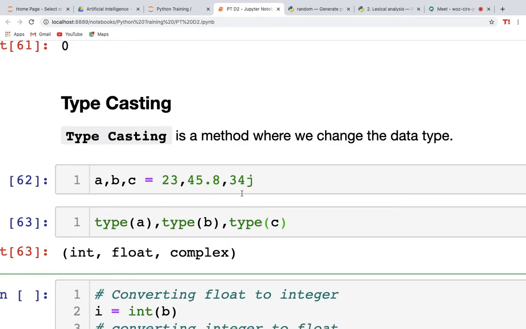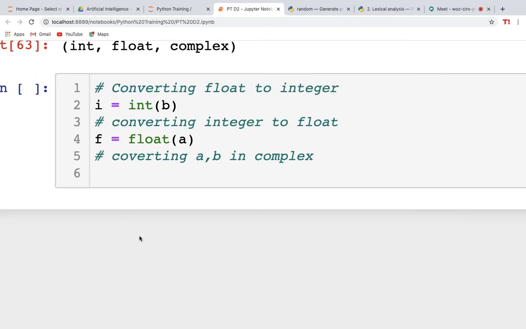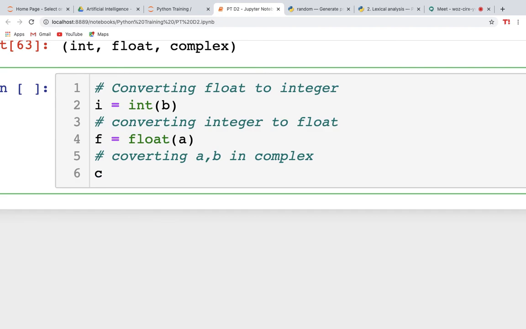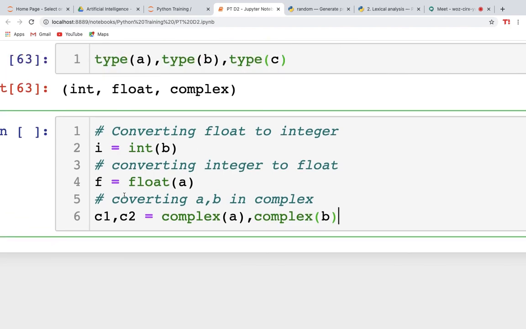You can't convert a complex into a float or integer, but you can convert an integer and a float to complex. So let's write C1, C2 equals complex of A and complex of B. Alright, so you have C1 and C2 for the complex of A and the complex of B. Okay, cool. Now let's run it and see what happens.